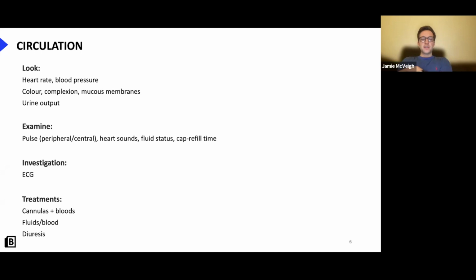And then fluids. So you can give a bolus, a fluid challenge of, if you're worried, 250 mils, but if they're young and fit, you can use 500 mils. And then think about further fluids beyond that if they're responsive to fluid. If they're not responding to a number of boluses, you might need to get ITU involved, because they may well need some inotropic support.